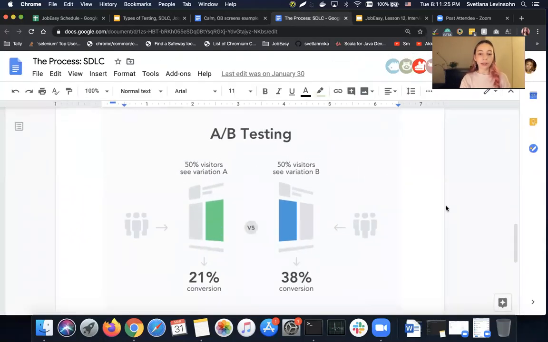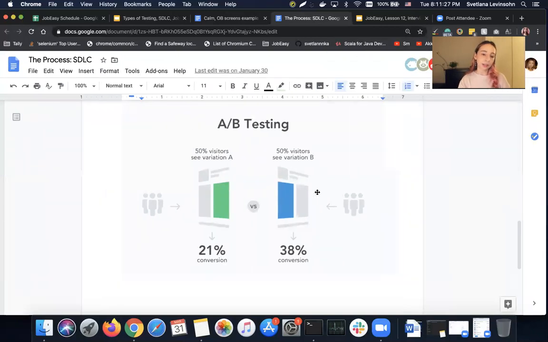So on a high level, this is another example of A/B testing. A/B testing, for example, for web can be done like this. We will show 50% of users the green block on the right side, and 50% of users will see a blue block on the left side, right? And then we will compare the conversion or engagement of the users and see which one is better. So in this example, we can see that, okay, more users actually are liking this version, so we will keep this version, we will get rid of this variant.